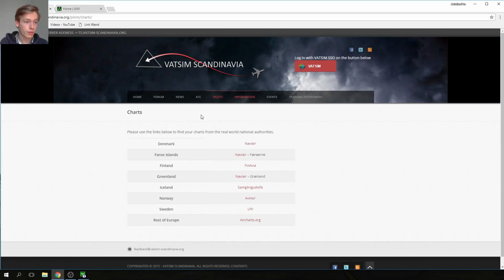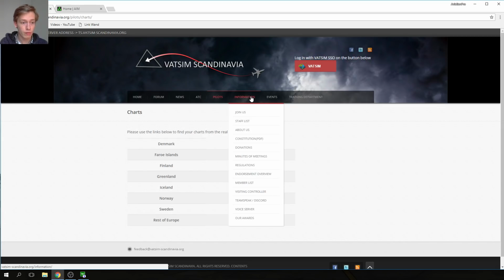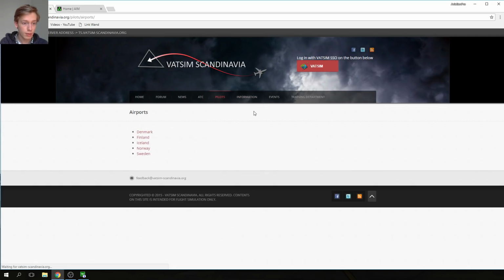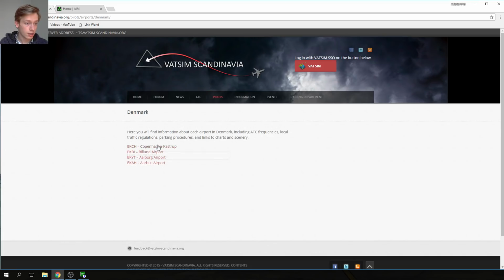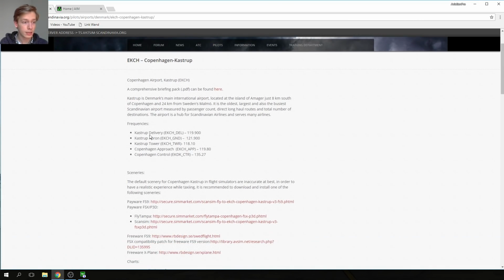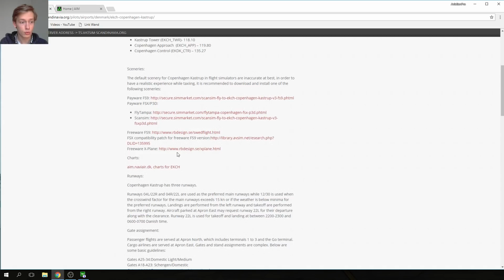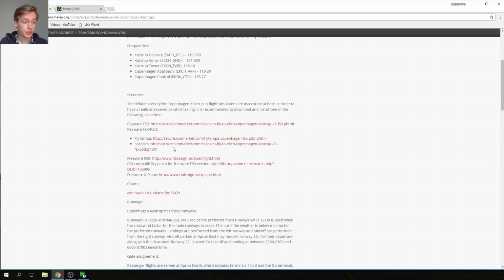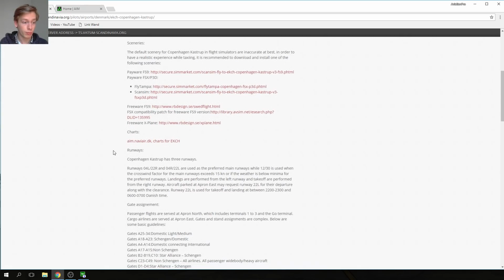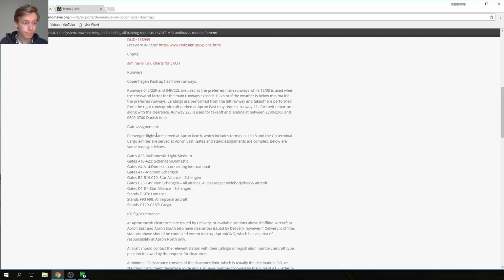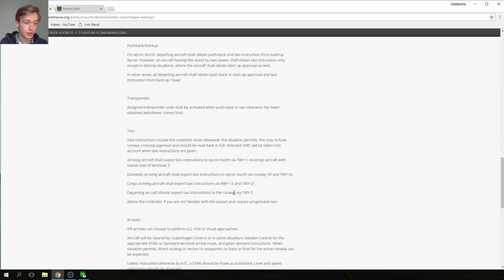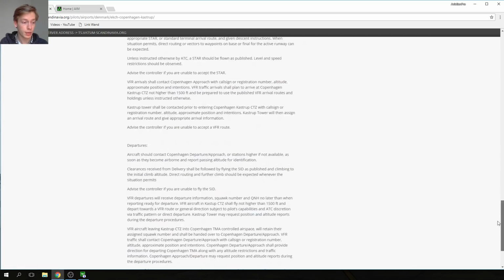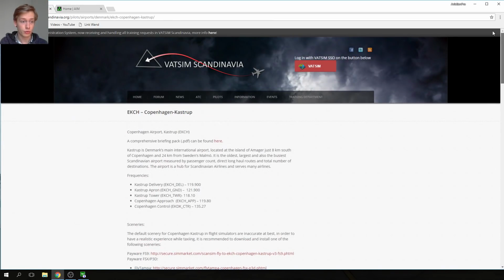And also here from VATSIM Scandinavia, we can probably view some more information about the airports in Denmark, maybe Copenhagen, since we're flying from Copenhagen. Okay, these are the frequencies that we're going to use. Sceneries, well, I've got the latest sceneries for both airports, one by FlightBeam and one by Aerosoft, so I think that should be fine. And you can see here some more information that might be useful if you're new to the VATSIM network. So make sure you give this a read through. And basically we're now at least done with this part of the preparation for our flight.